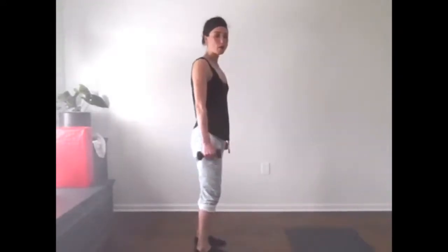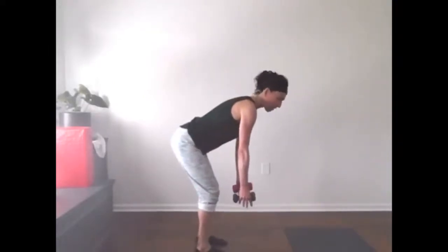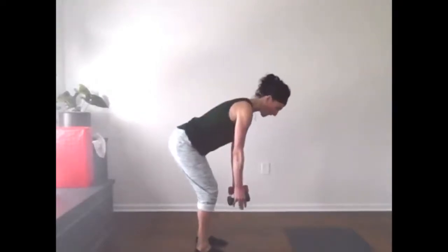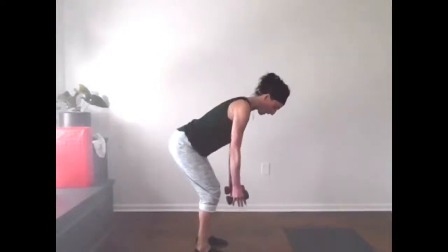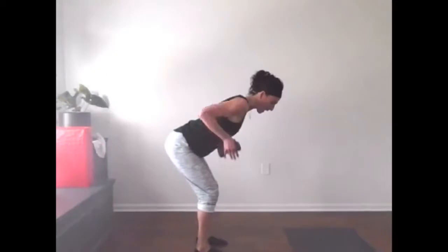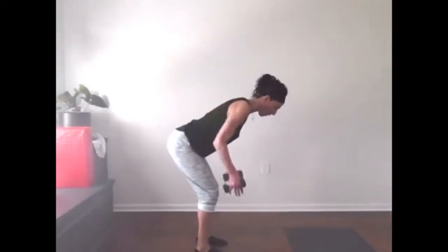Now from here, let's hinge forward. So we're not rounding. This time, our back is nice and flat. From here, pull your elbows up. Reach your arms down. Stay in a parallel position. Soft bend at the knee. Knees are tracking over toes. Slight tuck of your tailbone. Back is flat. Gaze is 4 inches forward.